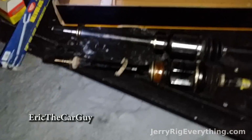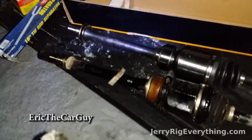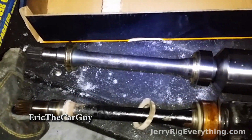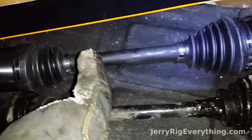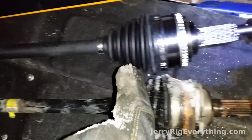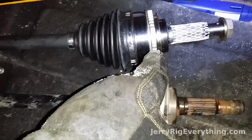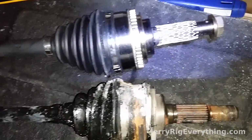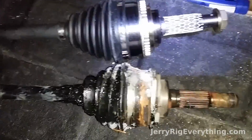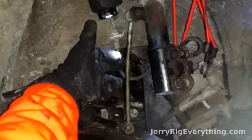Alright, here's a little trick I learned from Eric the Car Guy. He's another YouTuber. I'll post a link for his channel right here. He knows quite a bit about cars. So he says to line both of the CV axles up together and check to see if they're the same one, which is a great idea, because when I got to about here, I can tell that my CV axle, the one that broke, doesn't have this, which happens to be the ABS little gear sensor thingy. So I have to wait till tomorrow morning so I can swap that out to get the one that I need.